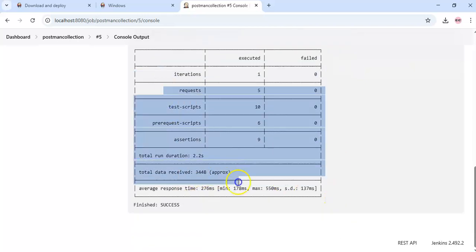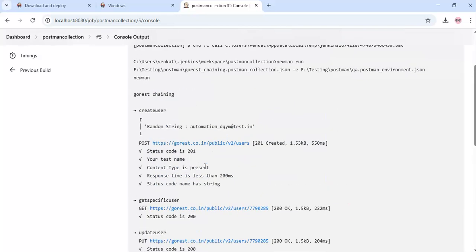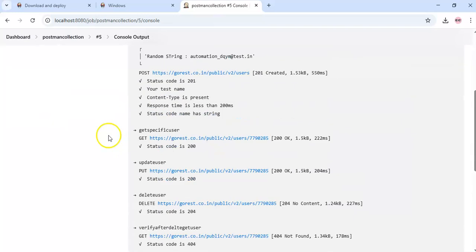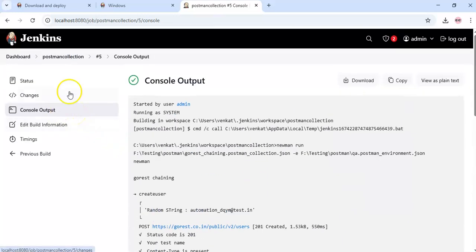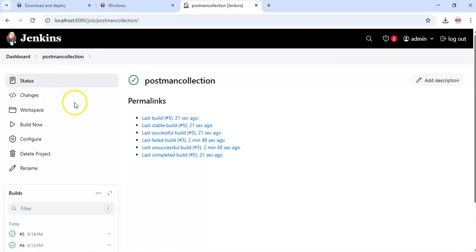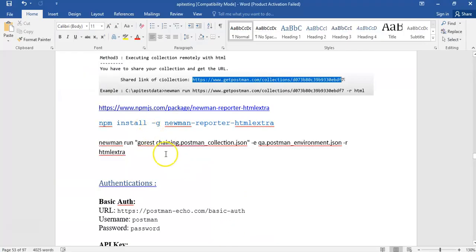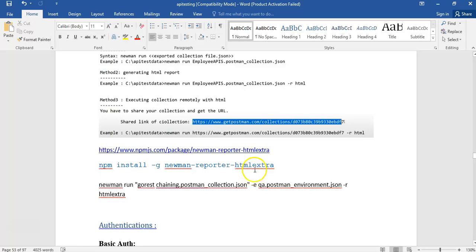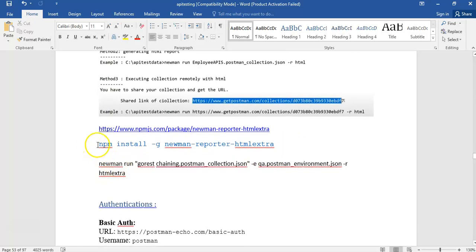Now you want to generate an HTML report. This is the console report only. If you want to generate an HTML report, before that, if anyone is watching this directly, we have to install npm install -g newman-reporter-htmlextra. We have to install this software, then only it will work.